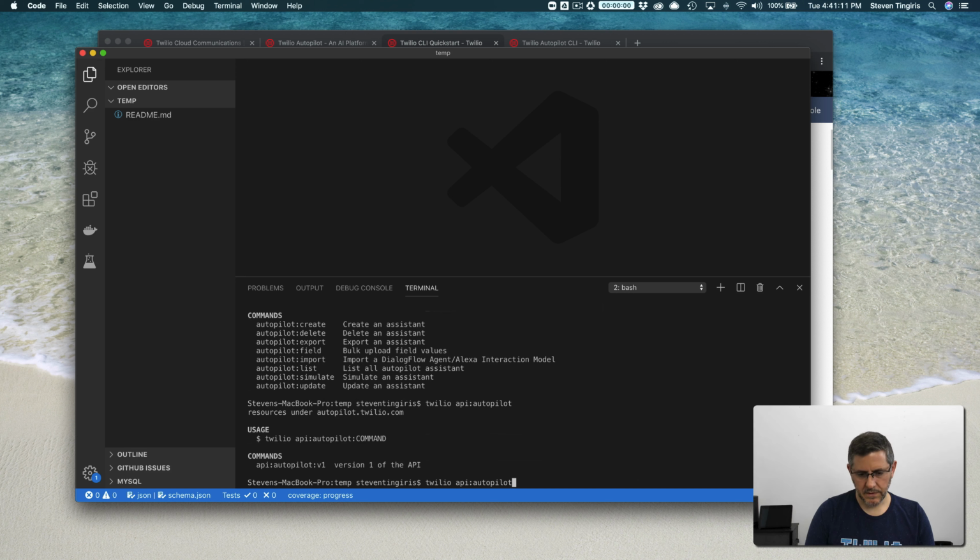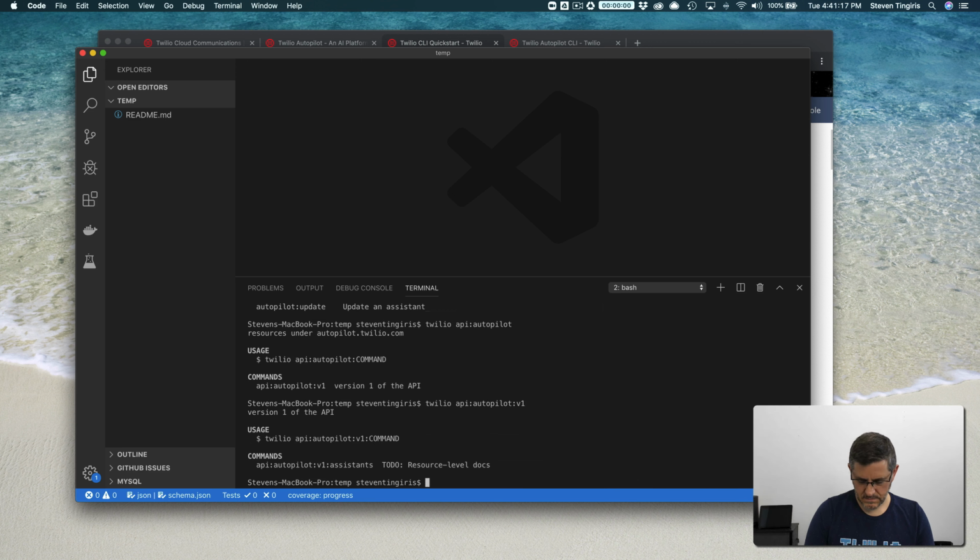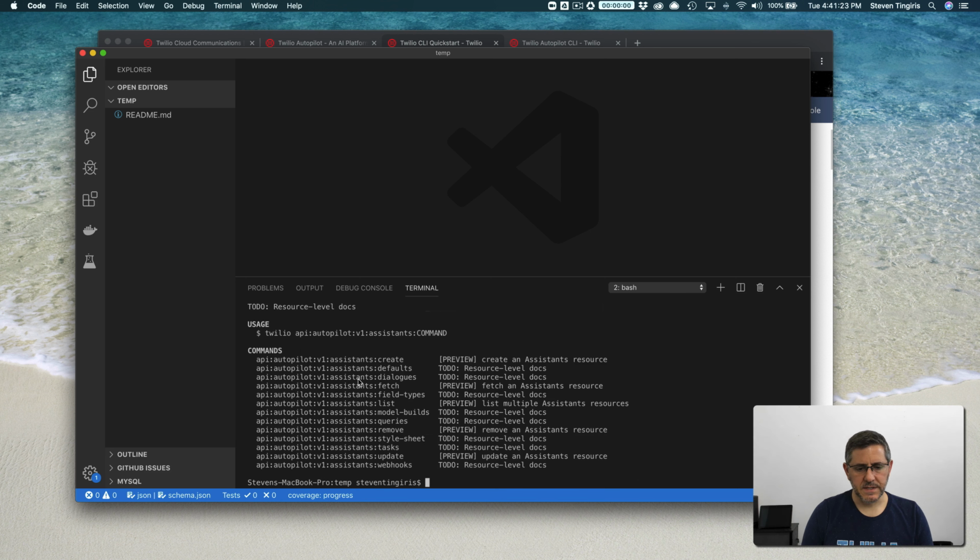Yeah, so part of the functionality is, oh gosh, assistants. Okay, so here are some of the commands that are available natively by the Twilio CLI, but let's see.